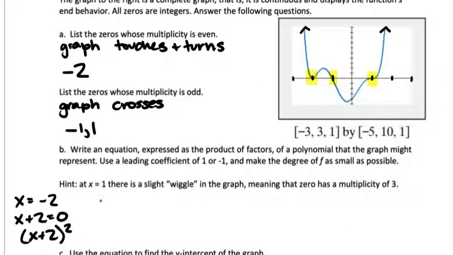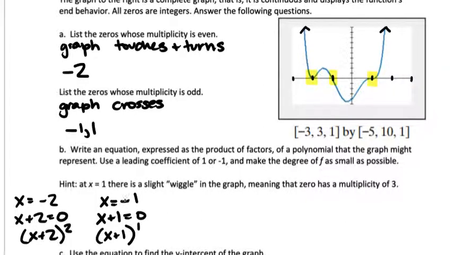Now I have my -1, so if that's my 0, x equals -1, then the factor that came from would be x plus 1 equals 0. So I can just move this number over, kind of going in the opposite direction that I would be if this was a factor and I was solving for x. So add 1 to both sides. Here I added 2 to both sides. So x plus 1 is going to be my factor. Now that's an odd multiplicity, so that's going to be raised to the 1st power.